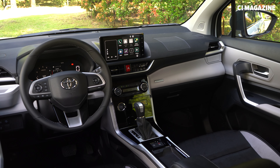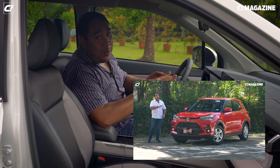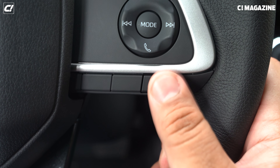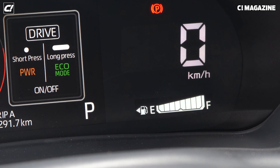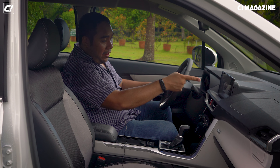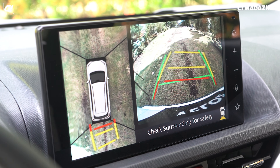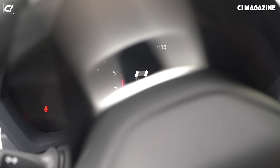Looking at the interior, it really reminds me of the Toyota Raize — click up here for our review on that. Just like the Raize 1.2G, it has a digital instrument cluster. There's a drive button to change drive modes: short press for Power, long press for Eco. There's also a button on the lower left to switch camera views — front camera with top and front view, side view, and rear view. When you reverse, you'll see both top view and rear view, plus wheel positioning.